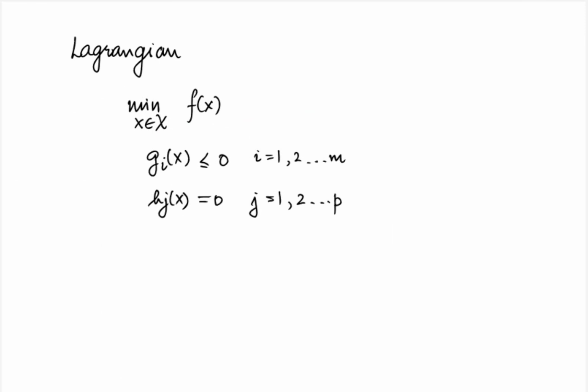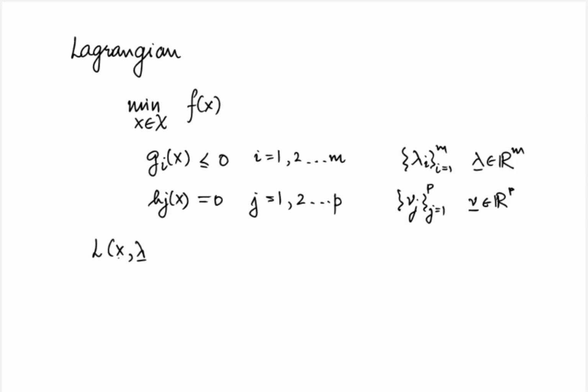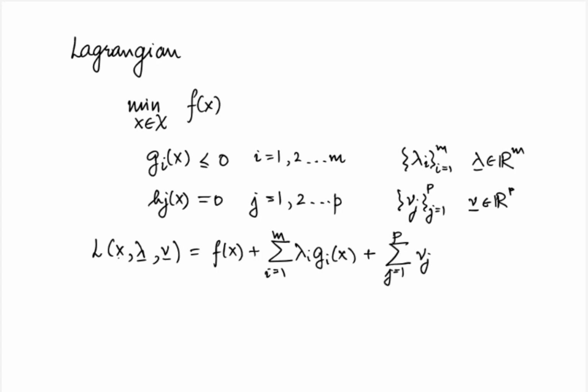Next, we look at the definition of the dual problem formulation. We begin with associating dual variables with all the constraints. Specifically, we are associating lambda_i with the ith inequality constraint g_i of x less than or equal to 0 for i from 1 to m, and we are associating nu_j with the jth equality constraint h_j of x equal to 0 for j from 1 to p. We will collect the dual variables into an m cross 1 vector lambda and a p cross 1 vector nu. The Lagrangian is a function of x, lambda, and nu, and is given by f of x plus sum over i equal to 1 to m, lambda_i g_i of x plus sum over j from 1 to p, nu_j h_j of x.